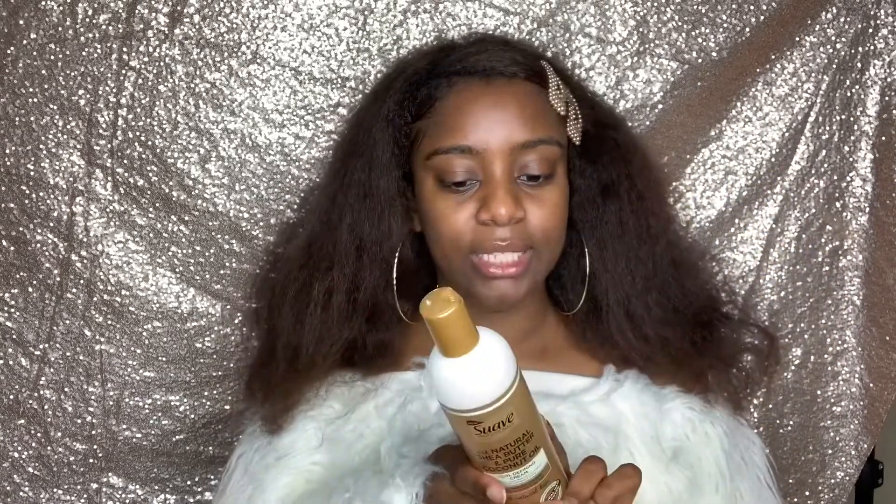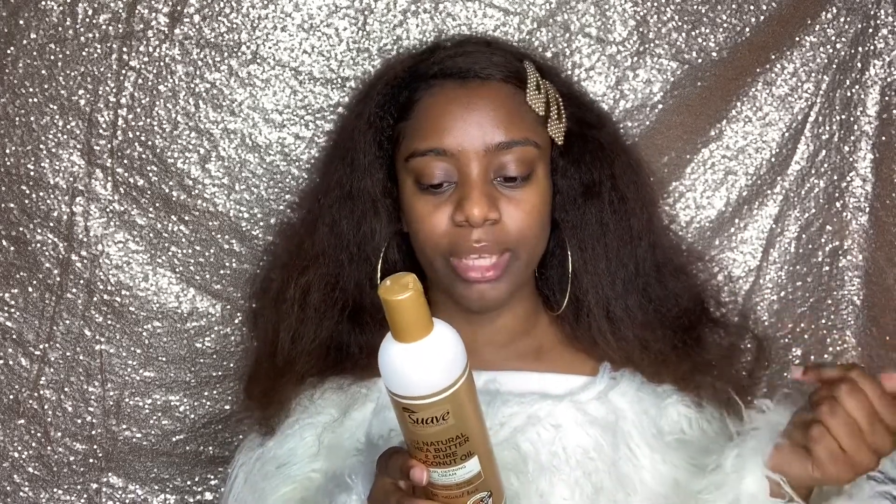I'm going to start with the Swabbing Professionals Curl Defining Cream. This curl defining cream is amazing — I have a review of me trying it for the first time and I absolutely love it. It was about $6 for 12 ounces, which is really great. It does what it says as far as reducing frizz, reducing breakage, and enhancing shine. When my hair is wet with this product in it, it looks a little different, but the way it dries is beautiful — my hair is not weighed down. I highly recommend this if you're looking for something affordable.